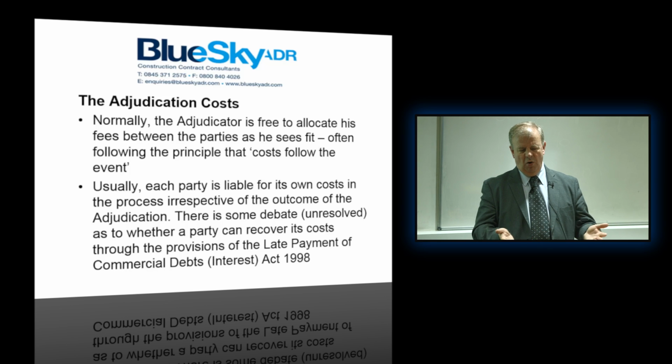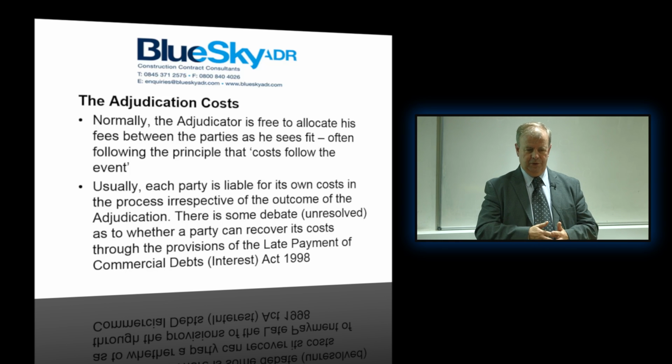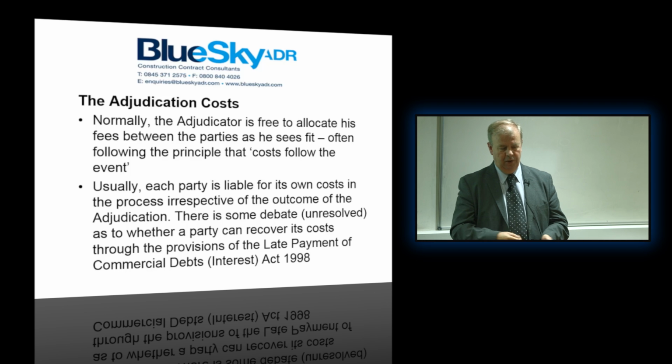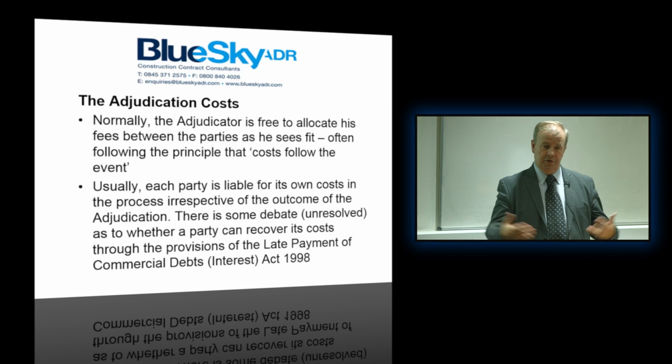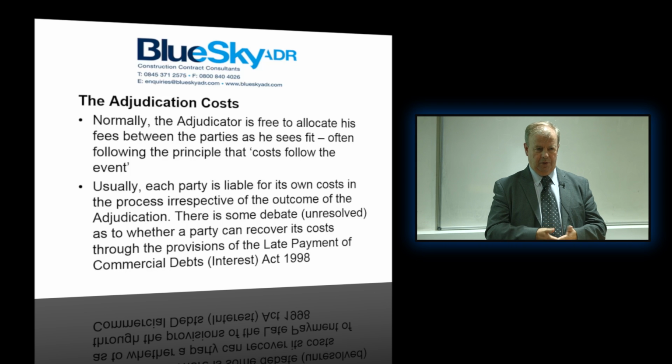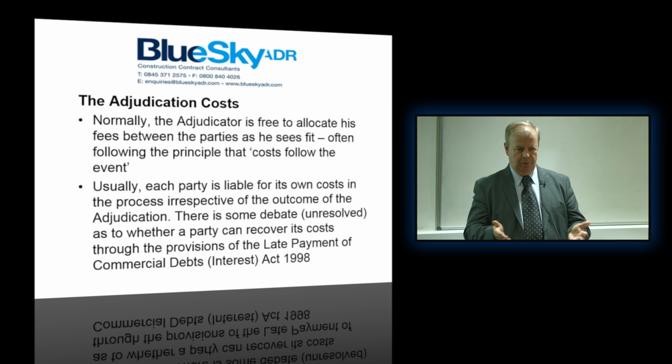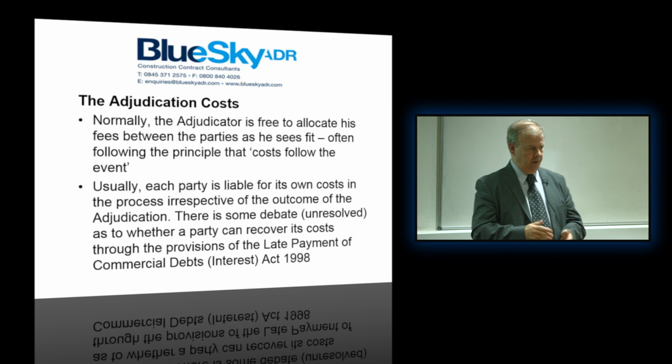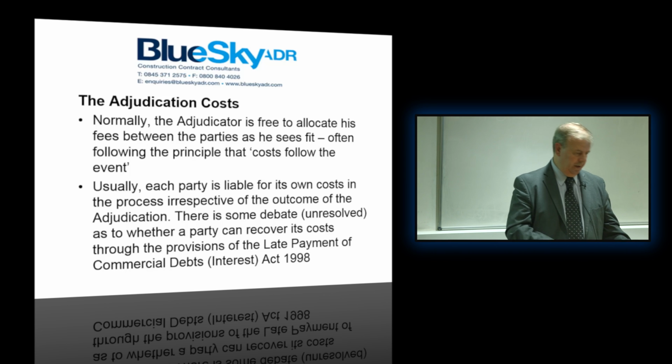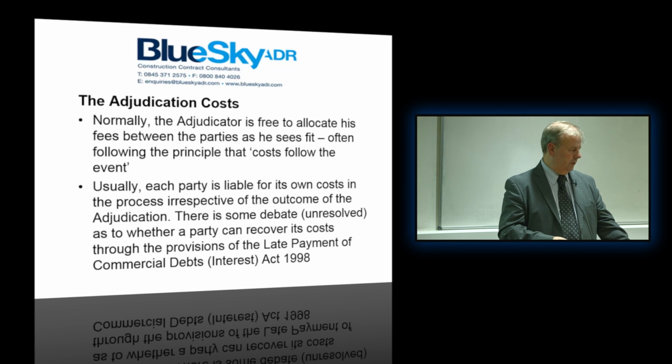The wording was something like, even if the adjudicator is wrong, we can't overturn it. So I didn't actually say the adjudicator is wrong, but they were saying, even if he is wrong, we can't overturn it. So I wouldn't rely on that. But there is still a big debate about whether you can recover the costs or not. Balance of people say you can't recover your costs in adjudication. So it's a big factor again in terms of the cost of dispute resolution.